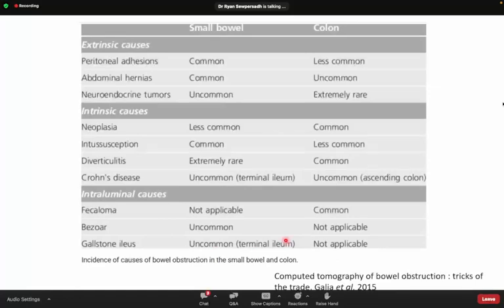Okay, so this is just for the surgeons in the house, or for those of us who love our surgery, looking at small and large bowel obstruction and how to tell the difference between these in terms of what's extrinsic, what's intrinsic, what's intraluminal. Okay, so in the small bowel, common is adhesions. Right? This guy had a history of previous surgery. Should always trigger off thoughts. Hey, maybe there's an intraperitoneal adhesion which is driving small bowel obstruction. Right? Same with hernias. Right? Intussusception is a common intrinsic cause.